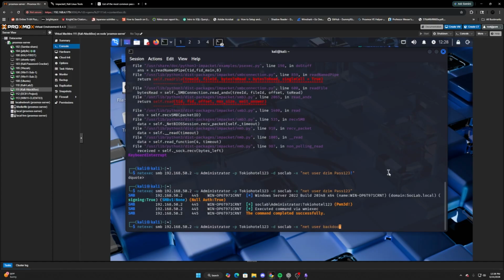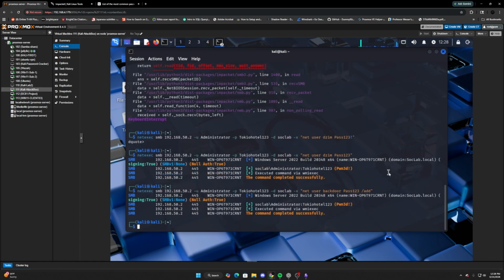User backdoor password 3. Executed swimmingly. So after changing the user password, I decided that I also wanted to add a backdoor into the system so I don't have to log into another user account or the admin account again.